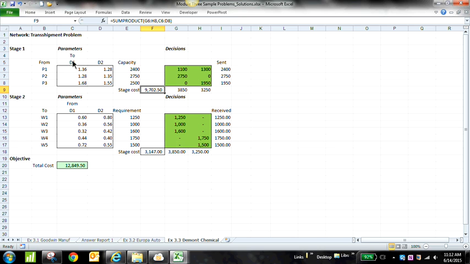And once they arrive at these distribution centers, this is how I want that to be distributed to the warehouses going to the next stage. I want to send 1,250 from DC1 to warehouse number 1, and nothing from DC number 2 to warehouse number 1. So distribution center number 1 will distribute to 3 warehouses, and the other one will distribute to the other last 2, as provided by the model. Does that sound good? And that is how it's set up.